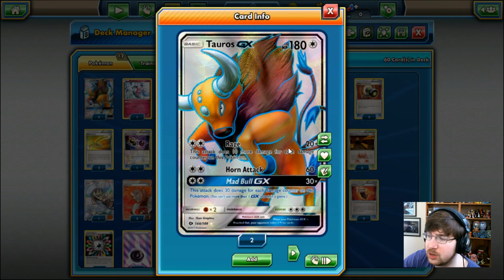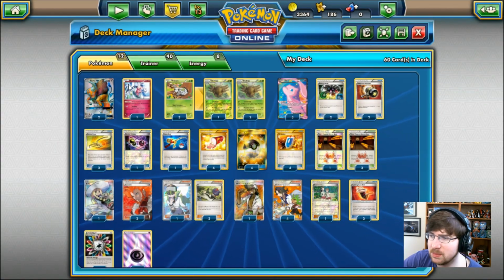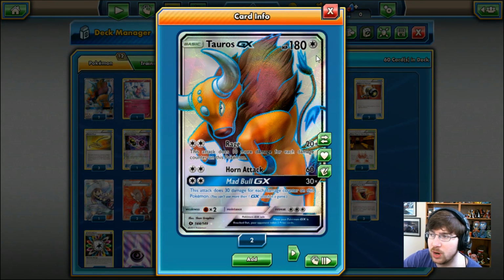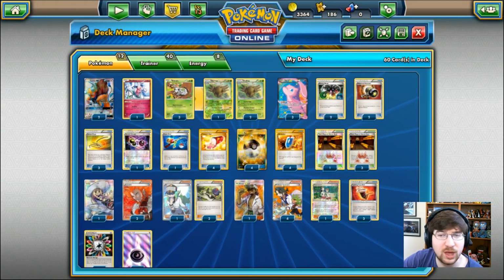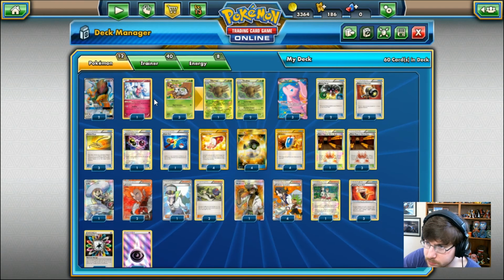So, if Tauros is your front runner and he's taking a lot of damage, he's really strong. And again, the good old Team Magma's base does work really well with it, because once you play it, you get a little bit of damage to start that rage up right away. So that's pretty good. And we also have the Mr. Mime from Fairy Mr. Mime, 70 HP basic with Bench Barrier. Prevent all damage done to your benched Pokemon by attacks. We're not going to be using Juggling because we don't have Fairy Energy in this deck.